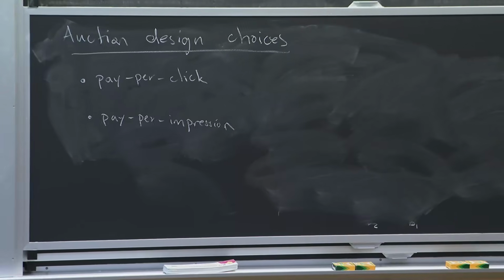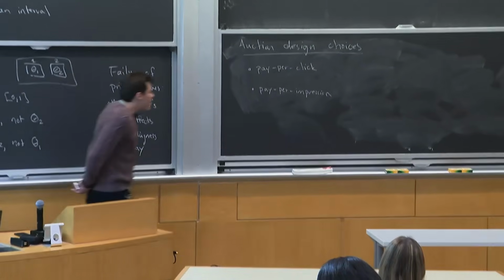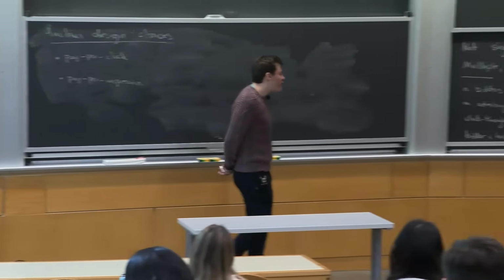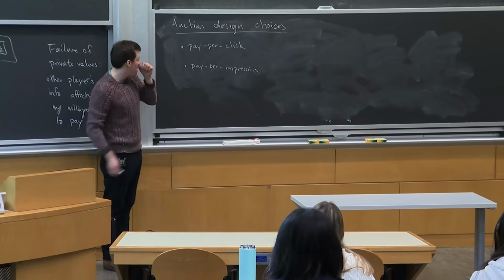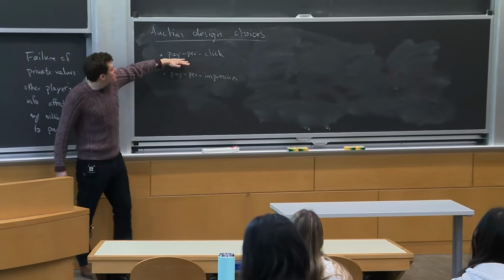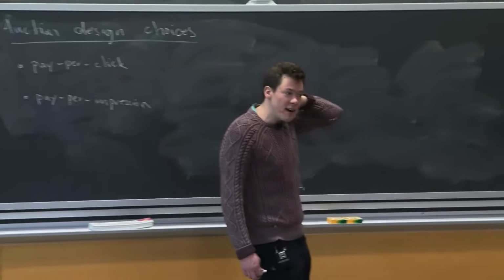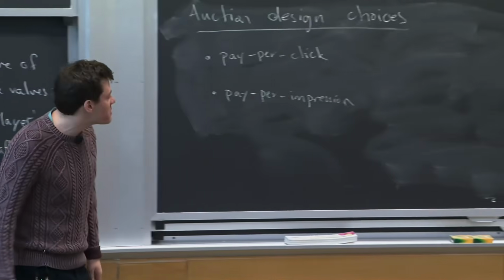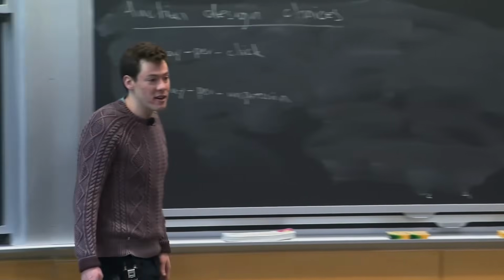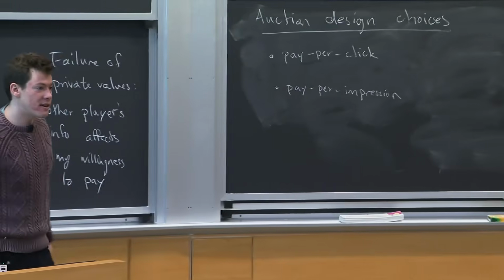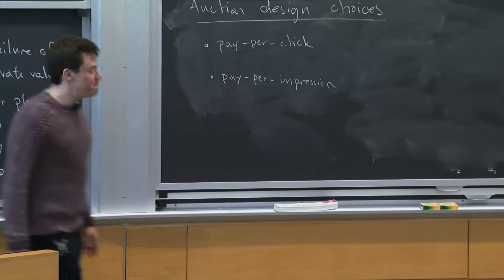Yes, Amy? But then doesn't Google lose out on pay-per-click if all the ads are pretty unpopular? Yeah, I guess the firms would still have an incentive to have good ads. You might worry a little bit about moral hazard. If the payment per click was too high, then maybe firms wouldn't have an incentive to improve their ads. And I guess there is a bit of an incentive trade-off there, but Google can still tell the firms no one's clicking on your ad, and the firms still want their ads to be clicked on. But I agree their incentives may not be quite as strong in that case. So there's a trade-off there between maybe insurance and incentives.